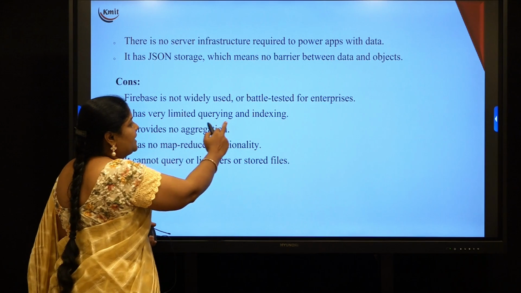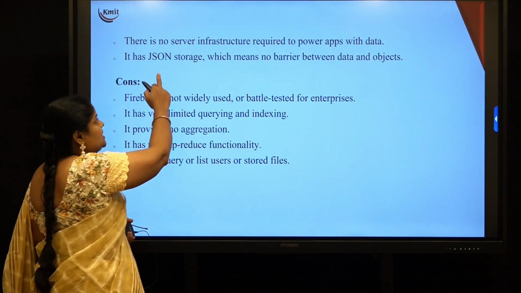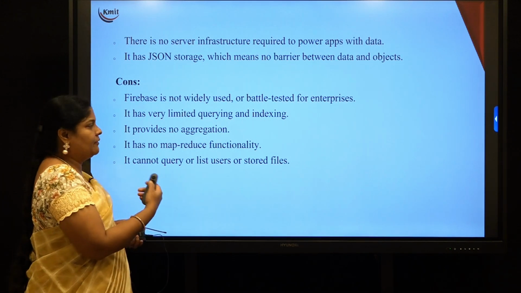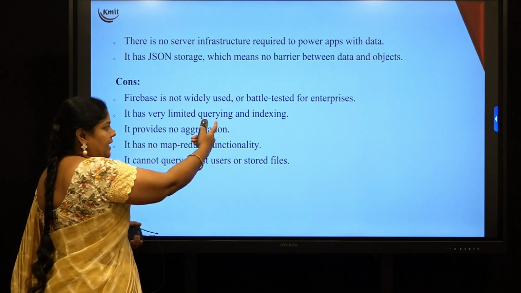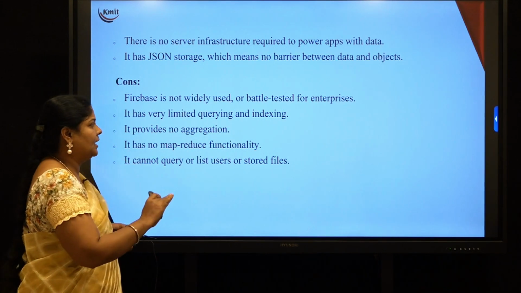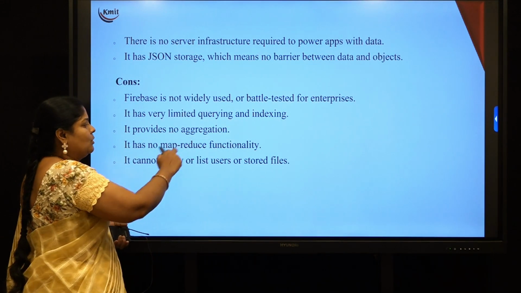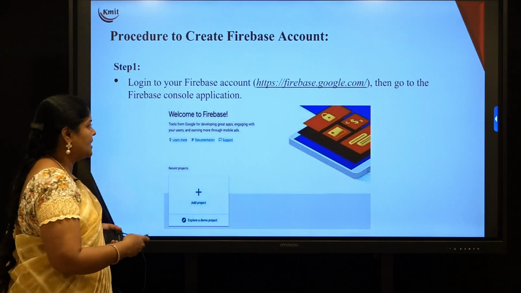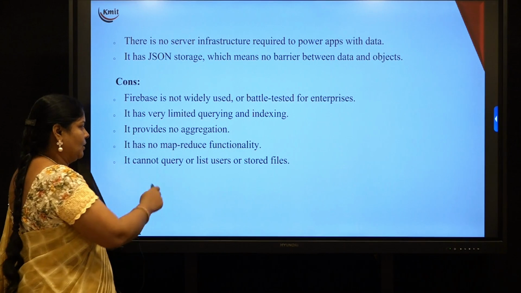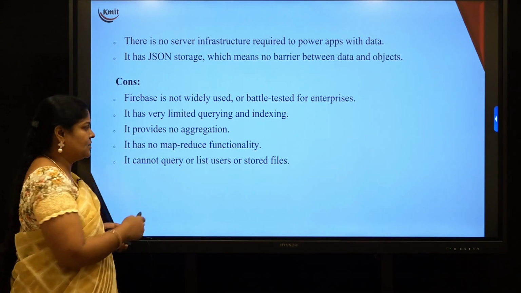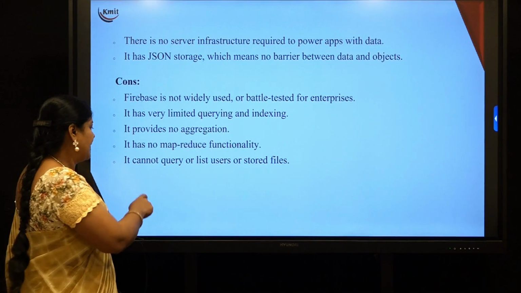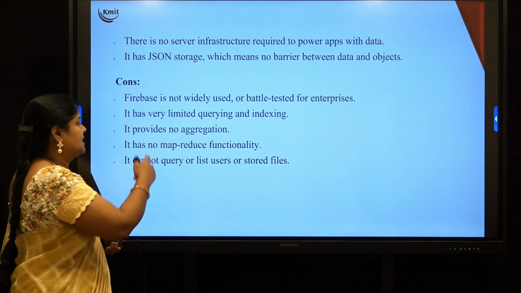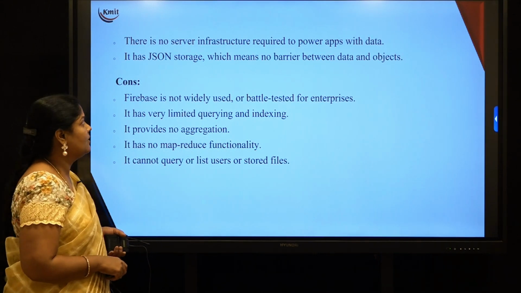It has very limited querying and indexing. So you are using JSON technology, you are using NoSQL querying. For retrieving the data, you are using querying. So querying is supported to a limit only. It provides no aggregation, and it has no map reduce functionality, like you are seeing big data in the market now. That uses map reduce functionality. So that is not supported in this Firebase. It cannot query or list users or sorted lists. So these are some of the disadvantages of Firebase.